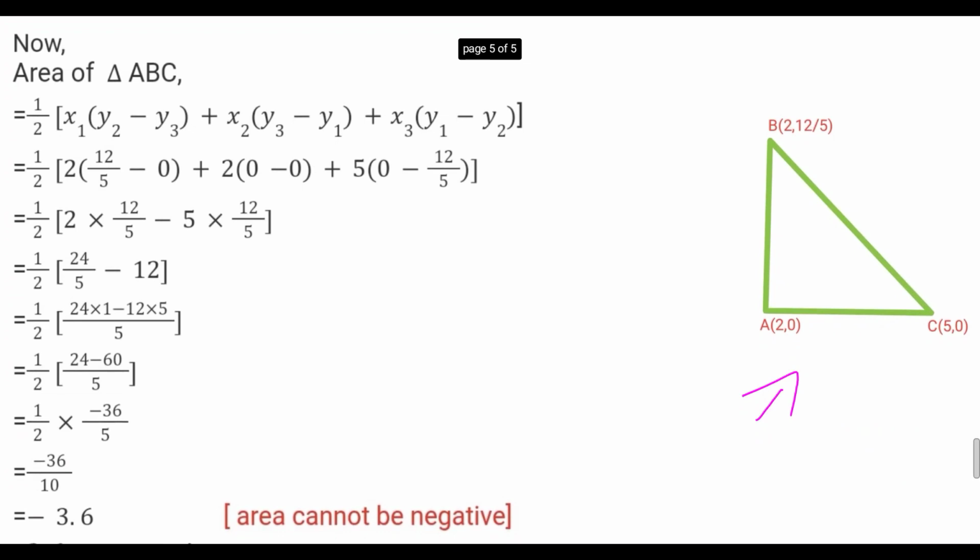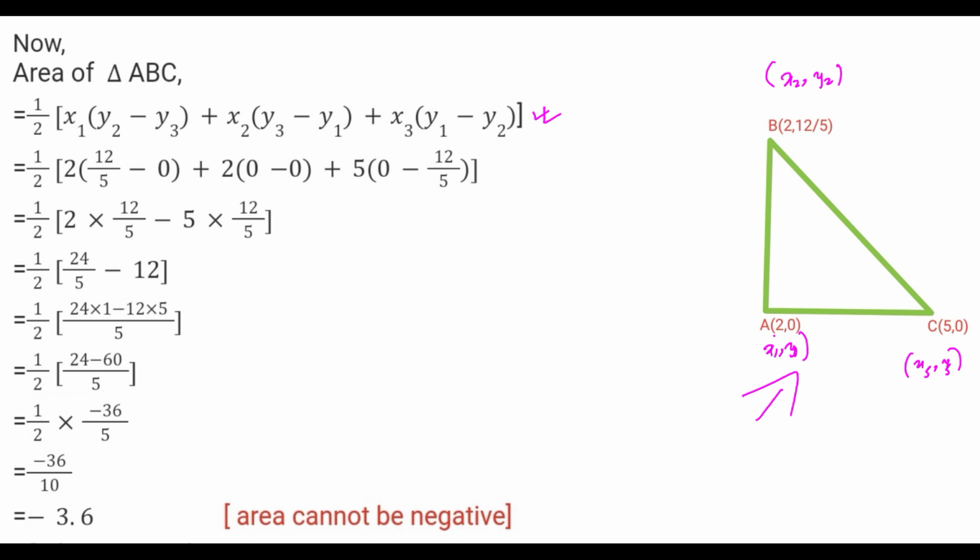Now since we know all the coordinates, we just have to put in the area of the triangle formula. From here, we're going to take this to be equal to x1 y1, and then this to be equal to x2 y2, and then this to be equal to x3 y3. Though it's up to you. We're just following a, b and c here, but like I said, it's your wish. All right, the formula is already there.